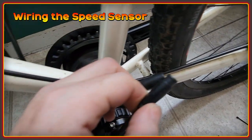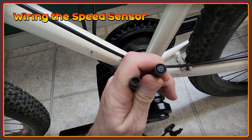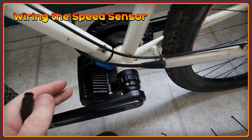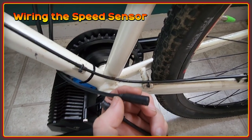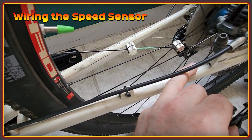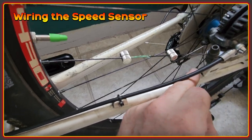CYC mentioned this quite specifically — there is an arrow on these HiGo connectors and you need to make sure the arrow is lined up accurately, because they have quite small pins. This is actually the most pins I've ever seen for a speed sensor, and I think that's because there's a Bluetooth unit in this as well, which keeps the Bluetooth away from electrical interference so hopefully it'll work much better than other Bluetooth stuff. Based on the cable length now it's plugged in, I'm going to position it as close to the end as possible so I have a straight runner without twisting, and attach it with two zip ties.